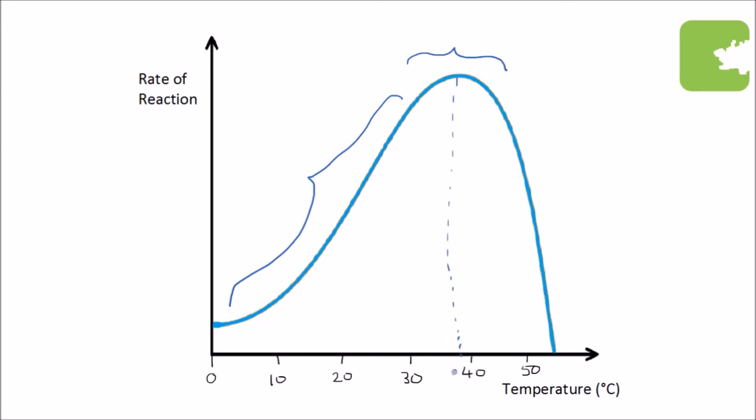And you know that the human body is around 37 degrees Celsius. The last section shows that at higher temperatures the rate decreases rapidly, and this happens because the high temperature causes the enzyme's active site to be denatured, which means its shape is broken down and the substrate no longer fits. So here's an example.